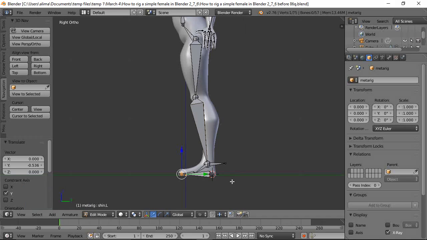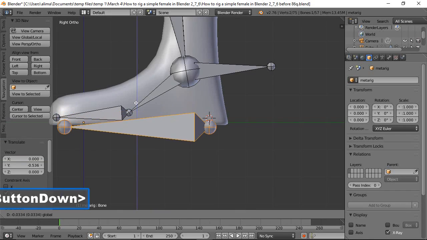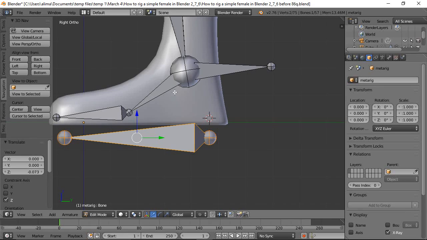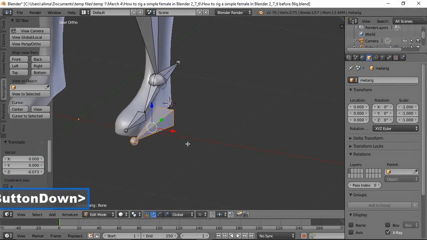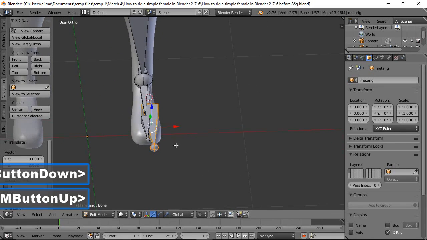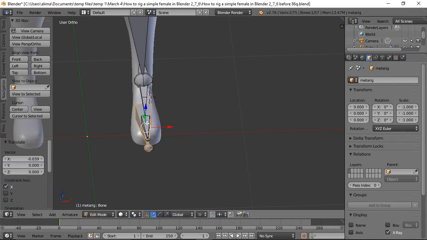Okay, so now I'm going to press Shift B, then draw a zoom box right here. I'm going to select the bone there, then take the manipulator and push straight down. We want this bone to be right underneath these other bones. We're looking at basically a 2D view of the bones. So I'm rolling the mouse wheel to zoom back, and holding the middle mouse button to turn to the side. Then we can see that the bone is not quite right. So I'm going to hold the middle mouse button a little bit more. Then I'm just going to take the manipulator and push that bone so it's right underneath this bone here.